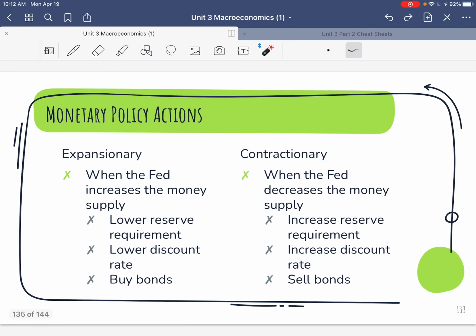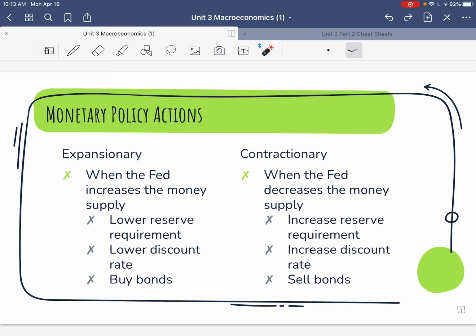Okay, so they've got two options here, and all of these options have to do with the reserve requirement, the discount rate, or bonds. And they can expand the money supply. And again, the money supply is how much money there is in bank accounts and in cash in our economy. So how much money is available to citizens, basically. And there's a finite amount at any given time. So when the Federal Reserve increases the money supply, that's expansionary. They're going to create new money, essentially.